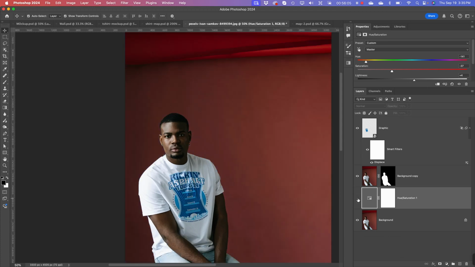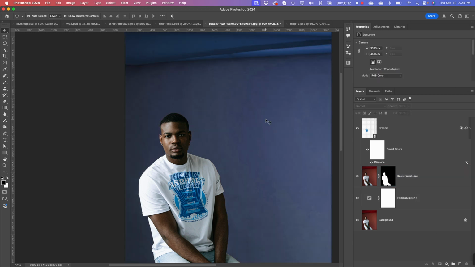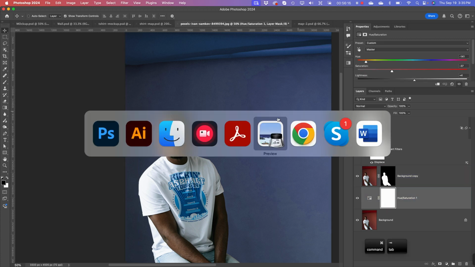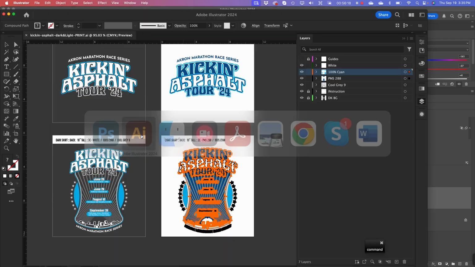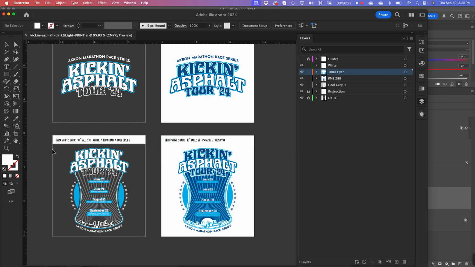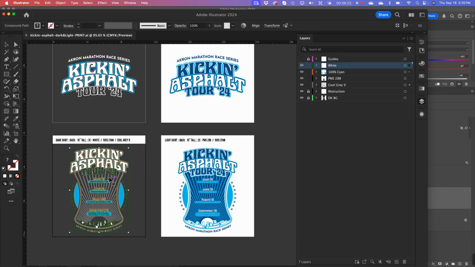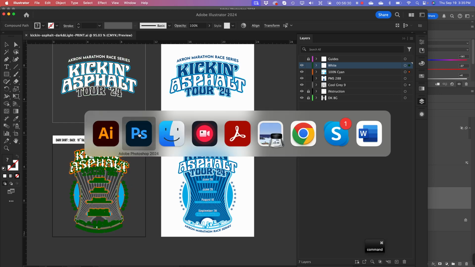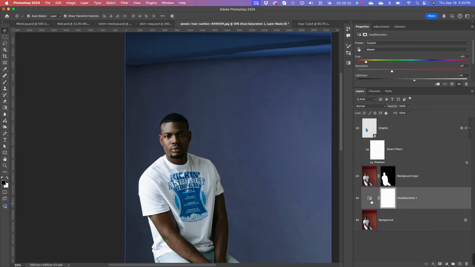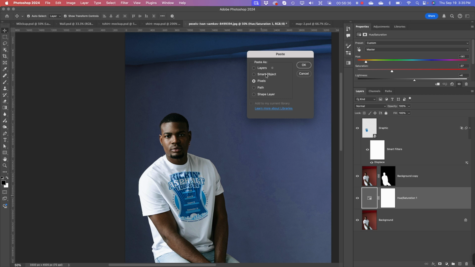If you turn that layer on and off, you see the change we made. And then after that, I'm just going to go back into my Illustrator file, grab the blue and the white version of that graphic, copy it, and right above this hue and saturation layer, I'm just going to paste that in there as a smart object.